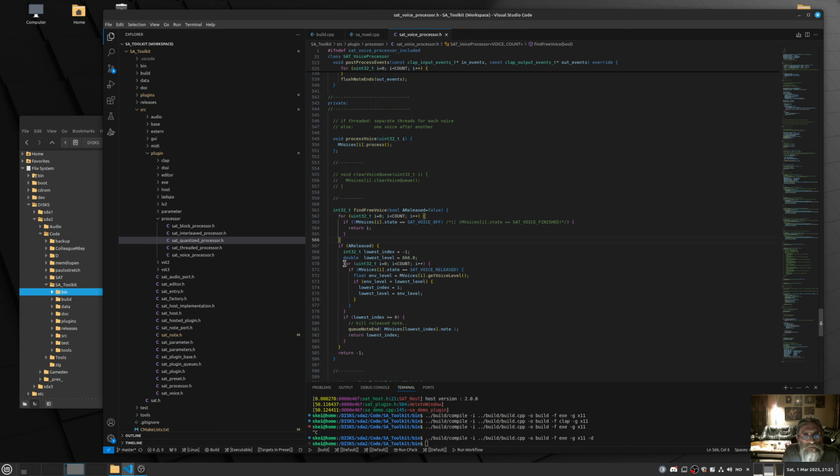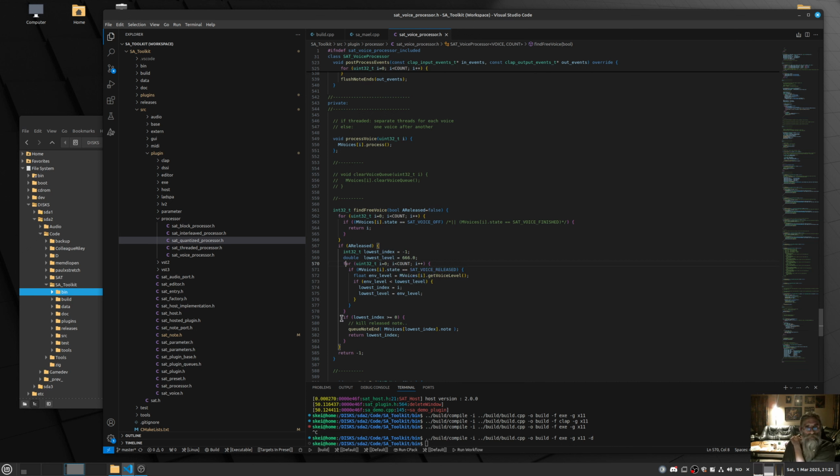Let's see. We're going through all the voices. We check if they are released, if they are in the last decaying phase. Then we look at the voice level, which means we actually ask the voice about its volume, or the amplitude, or the envelope, or the current playing level, and use the lowest one. So we always kill the quietest voice.